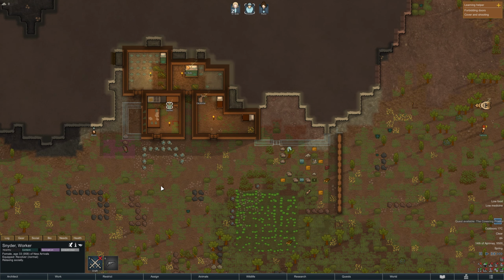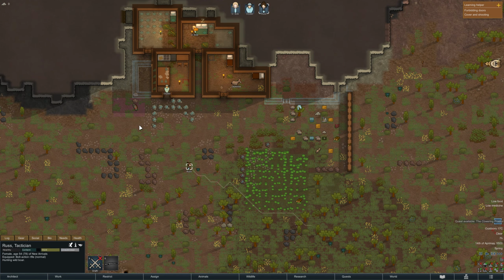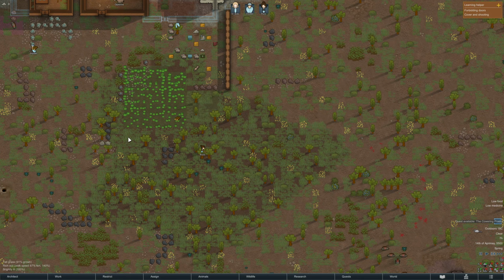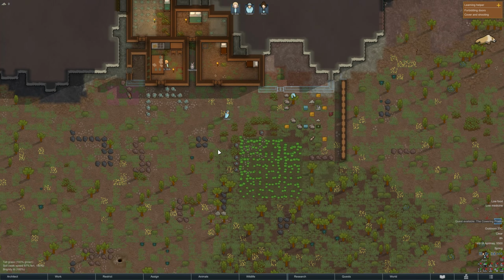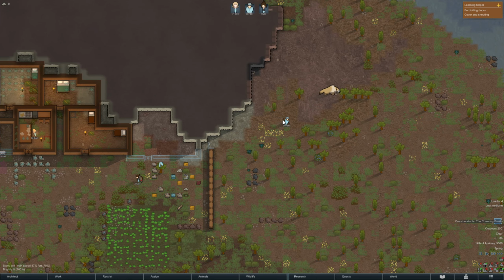Okay, so let's speed up the game a little bit. Russ, what are you doing? Cog watching. Okay, fine. Who is doing the slaughtering? Russ is going to find us a lot of food, because before winter comes, we need to have a lot of food ready. Don't shoot too many at a time, because I don't want you to get attacked. But you're doing well. Now, what are you doing, Snyder?